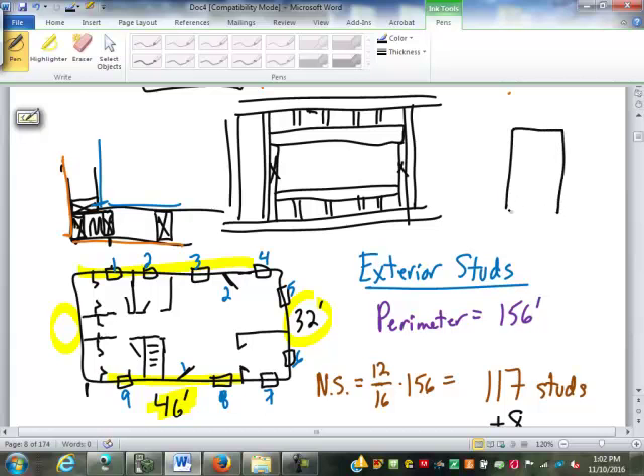Standard door height is 6 feet 8 inches — 80 inches. Generally your door opening is 81.5 to 82 inches to account for the three-quarter-inch jam. You also usually leave doors about a half inch to three-quarters of an inch off the floor for flooring — carpet, tile, or vinyl needs to fit underneath. If you leave it a quarter inch minimum, you can slide flooring under it; half an inch is usually ideal so carpet fits neatly and you can pull it out without scraping under the jam.